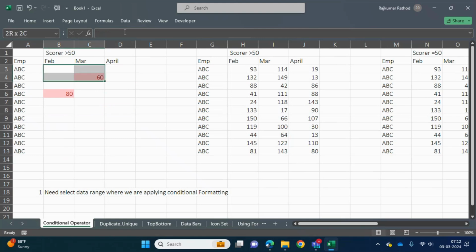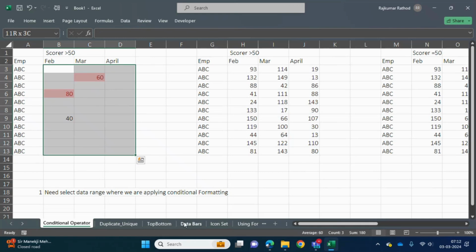If you type 40, then it won't, because the rule is only set for values greater than 50, and only for the cells where it has been applied. Outside these cells, if I add 90, that doesn't impact anything. So the cells have been formatted, not the text or values.